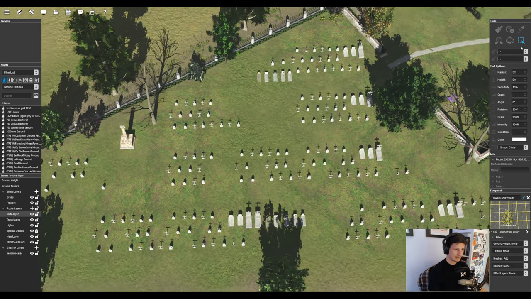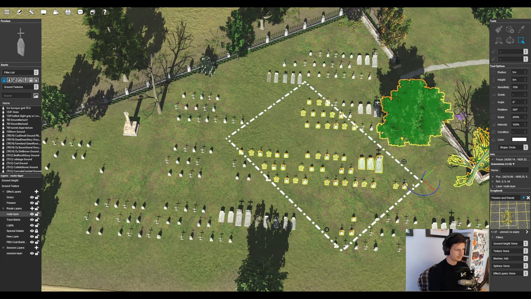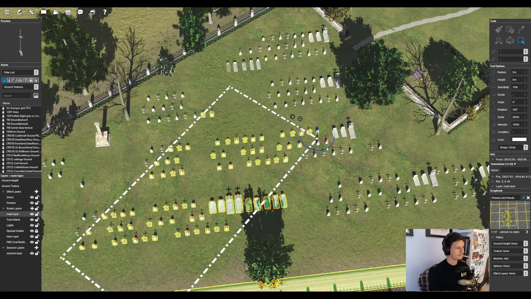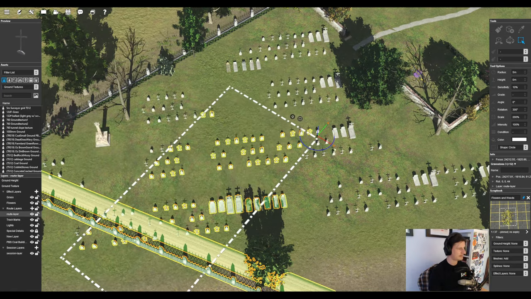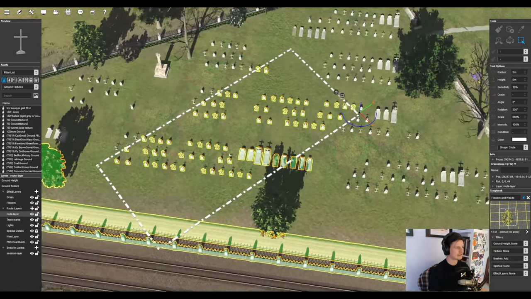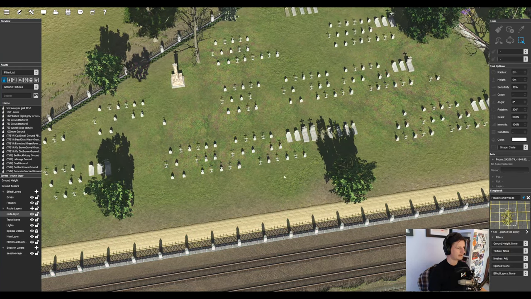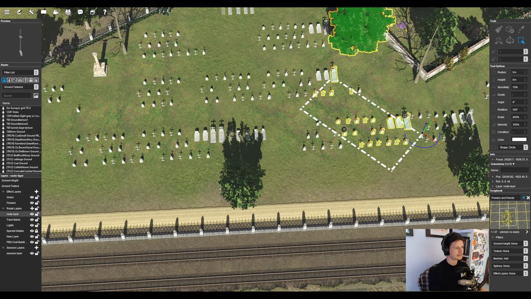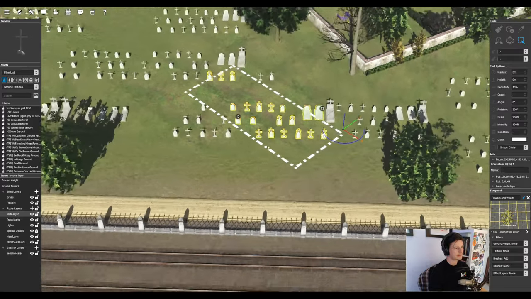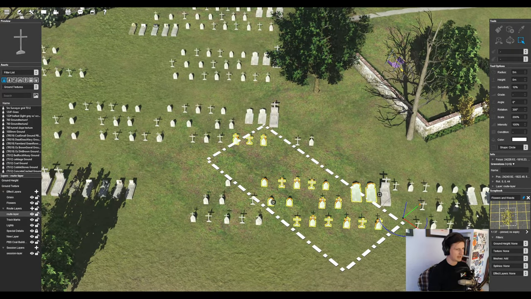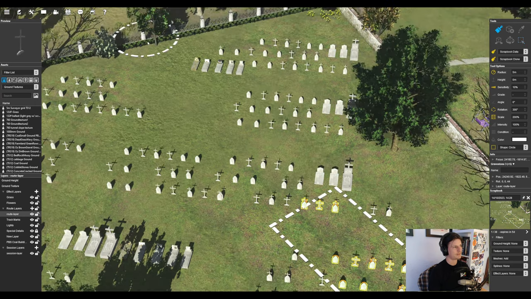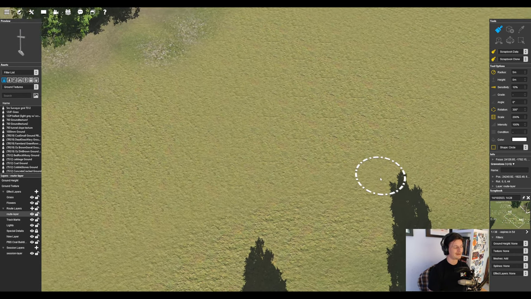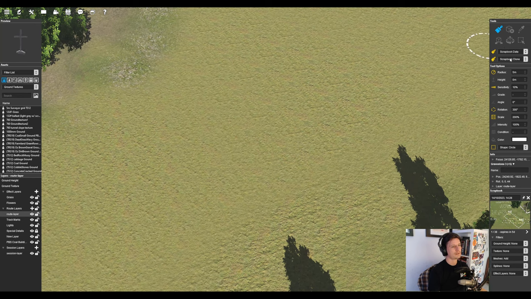So in Surveyor 2, let's say we want to create a little template here. Excuse me, I got hiccups now. Can I rotate this? No, not quite. So I guess the marquee is still sort of stuck in its orientation. Let's say we want to make another cemetery or something like that. We can make this into a scrapbook asset here, and we can paste this down. And when we paste it down, we will not be beholden to 90 degree grid increments anymore. We can rotate it however we want.